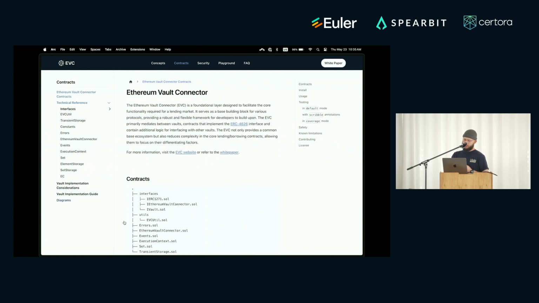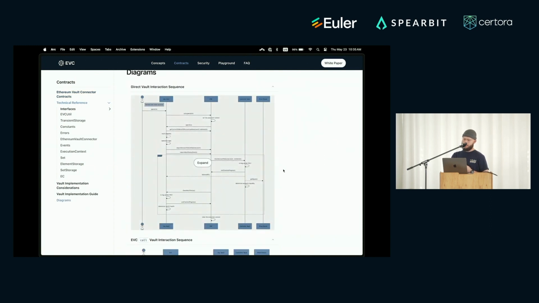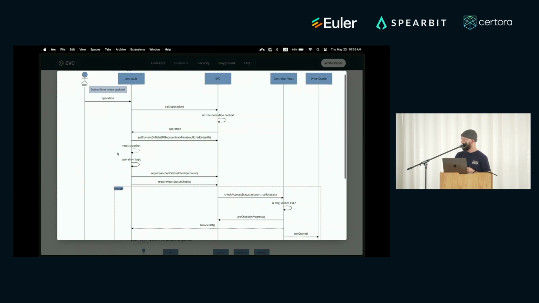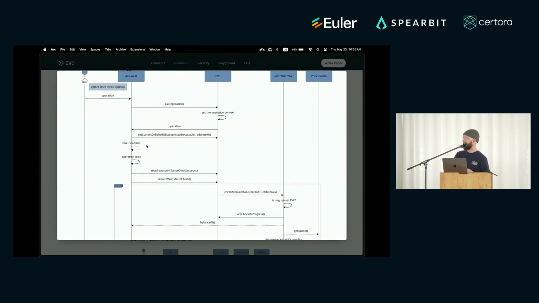When users withdraw their assets, the flow is a little bit different. So basically, not only when they withdraw, but basically when they do anything that may deteriorate the health of the account. If such an operation, let's say that this operation is a simple withdrawal, is called on a vault, that vault will also, after executing that operation, require the account status check.